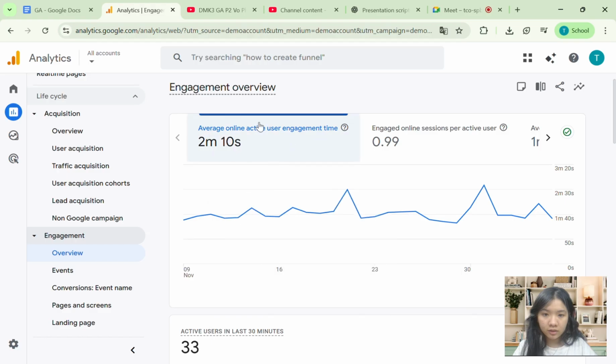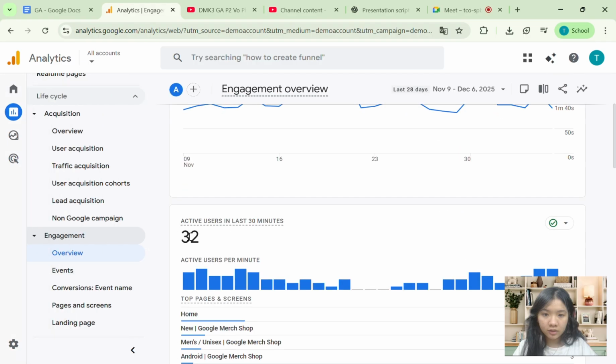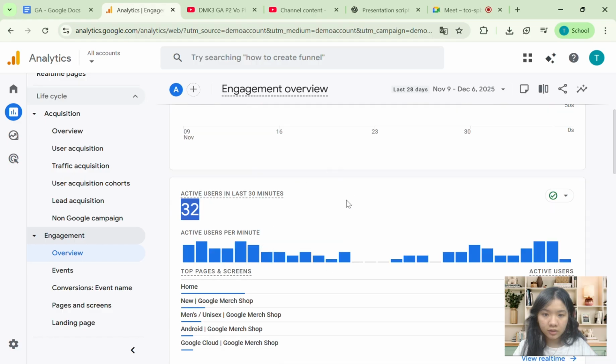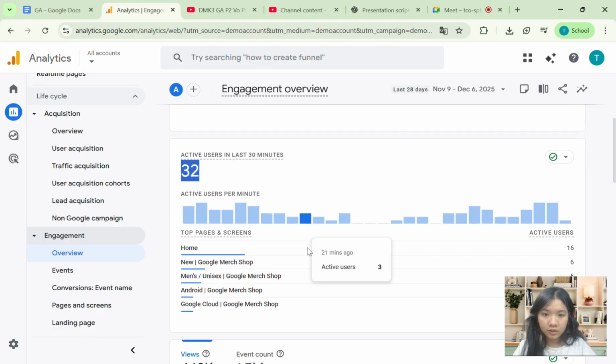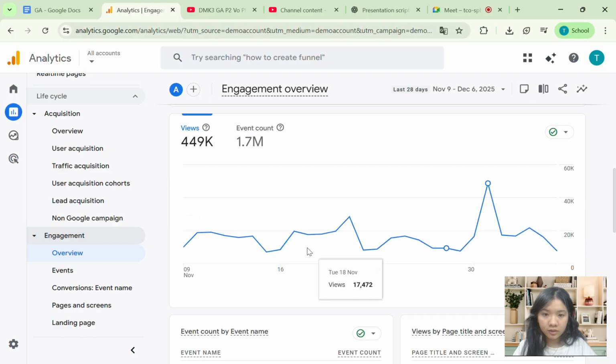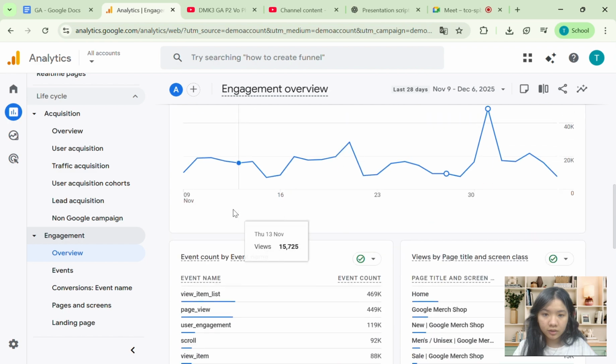We can see the average active user engagement time is 2 minutes and 10 seconds, and we have 32 active users in the last 30 minutes. We can also see the views. The views here are quite positive, and maybe this website can create more interesting content to engage more customers to the site.